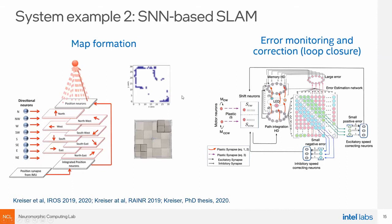The final step in SLAM is map formation — learning associations between visually perceived places and estimated positions. If you have a sheet of neurons representing positions and label neurons representing interesting places, you can learn associations between the two vectors. We've shown you can learn and also forget these associations: if you come to the same place and don't see the salient feature, you slowly forget it. So you need both potentiation and depression dynamics in those plastic synapses. Remember, all of this consists of neuronal populations living on the neuromorphic chip with spiking dynamics and synapses.